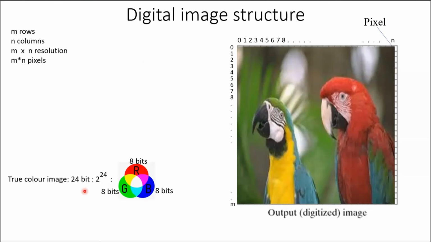So if you have 24 bits, you can have 2 to the power of 24 types of colors. How many is that? I think it's millions. A very huge number. 2 to the 24 is millions. But normally they don't use it as one number from 0 to millions. These 24 bits, they are divided into 3 groups. The first 8 bits are for red, another 8 bits are for green, and another 8 bits are for blue. So you have a total of 24 bits for all.